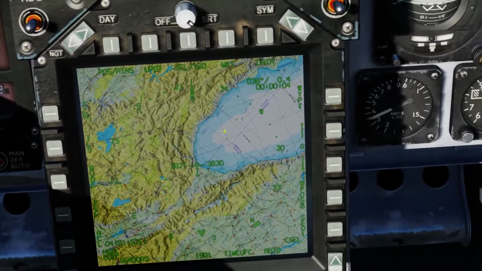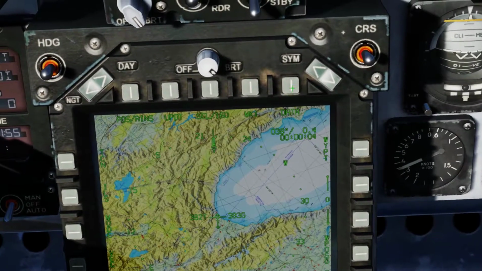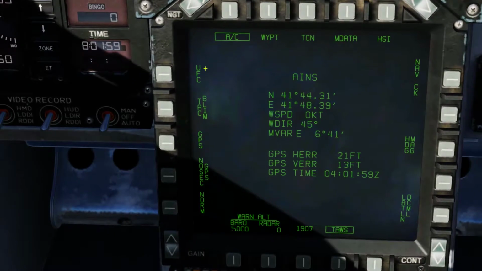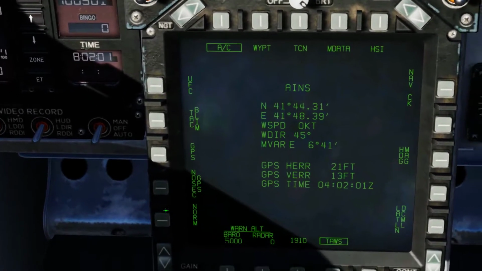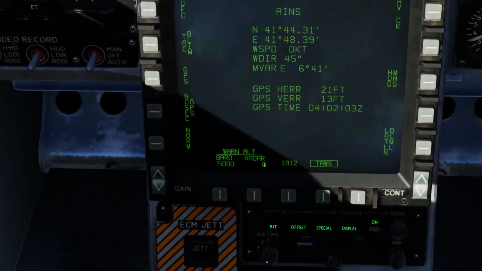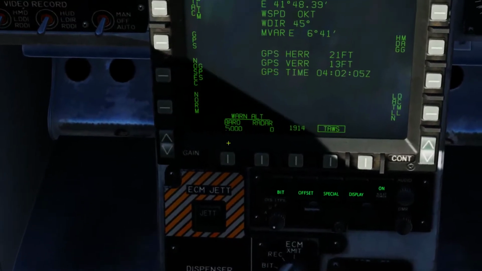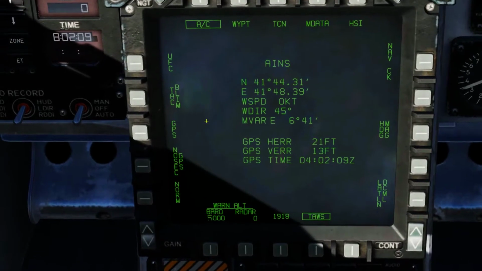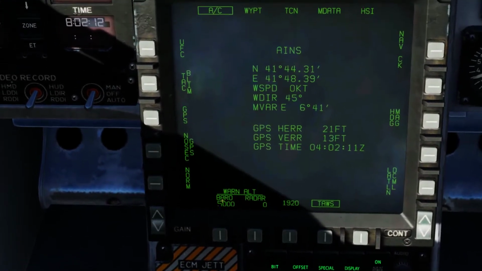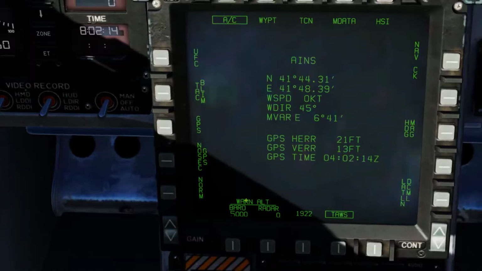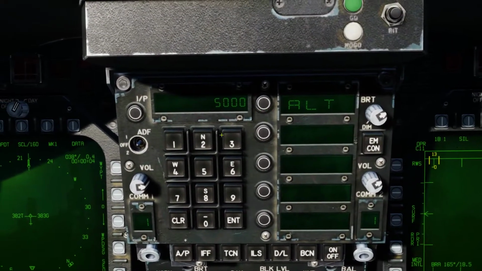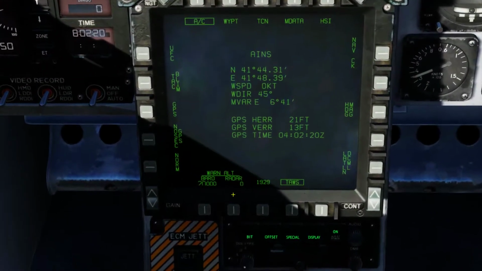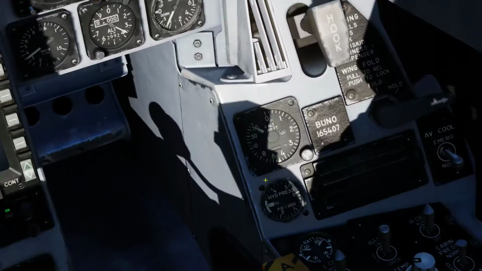Now the main submenu is the data submenu. First we have the aircraft. Now things that are important to know are the altitude warnings. If you go below the set altitude here, you'll get the altitude warning. So we can set up a barometric altitude. We press the baro and we can go up here and set it up for say 20,000 feet. And for the radar, we set it over here.